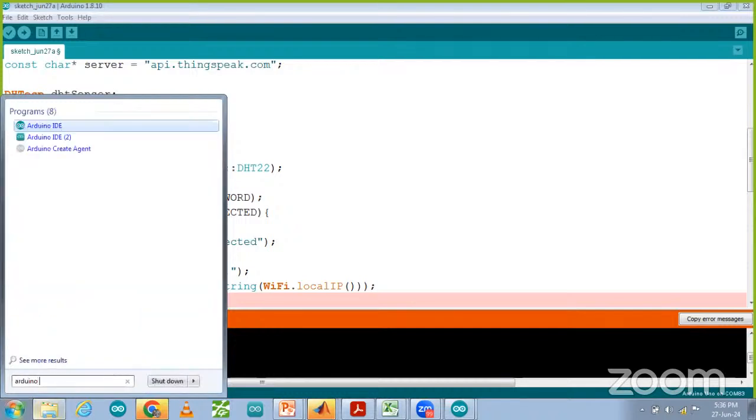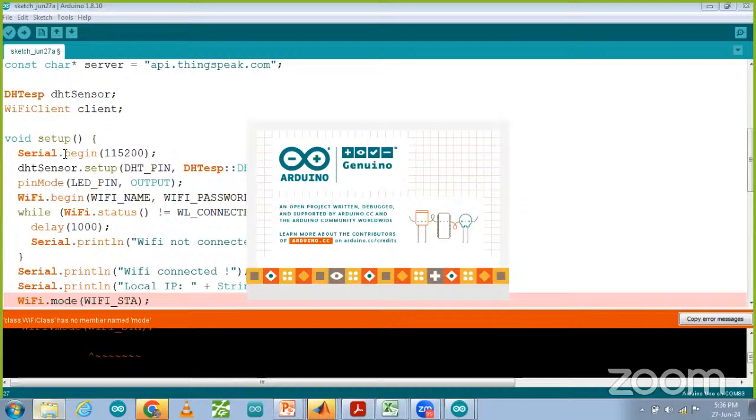I'm going to use the Arduino ThingSpeak code. So we are going to send data to ThingSpeak using the Arduino board. This one code I'm going to use over here, Arduino plus ThingSpeak, that I have created earlier. So now we are going to check whether that code is working or not, and from that code, we are going to send data to the cloud using hardware. So hardware, we are going to use over here.